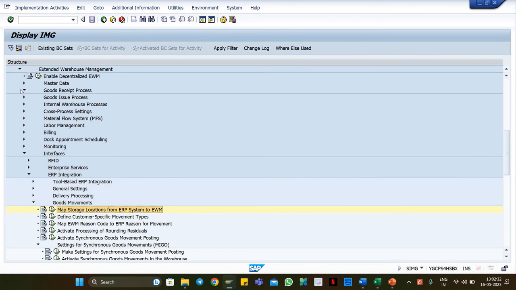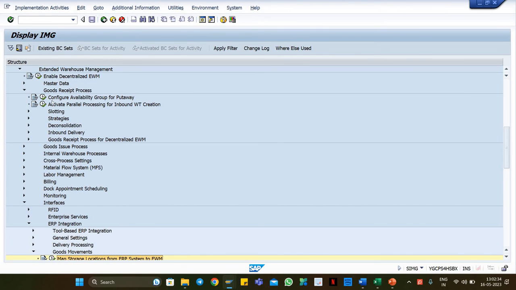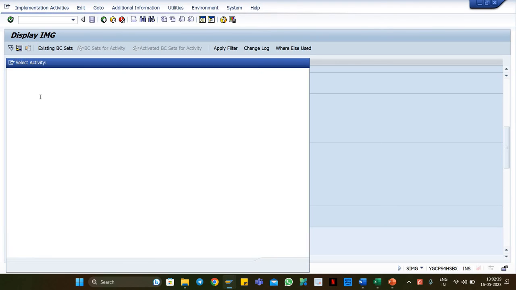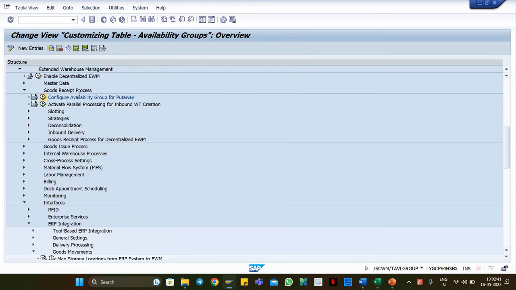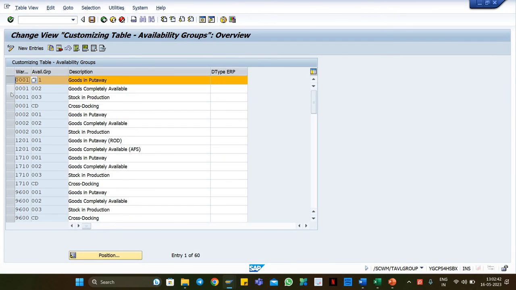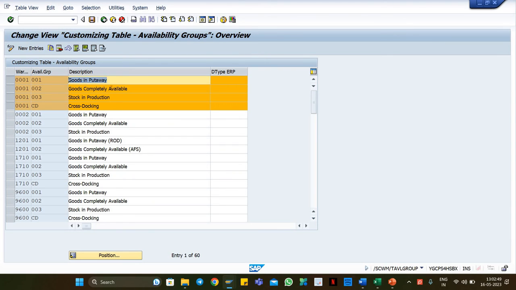I'll go back. Under goods receipt process, we have configure availability group for put away. Click on execute. Here you have define availability group. Here you see we have warehouse. Under warehouse, we have defined the availability group, and the description of the availability group is given here.